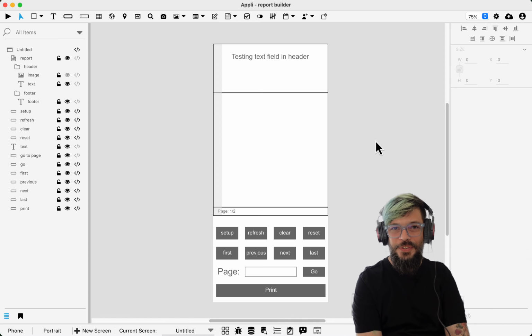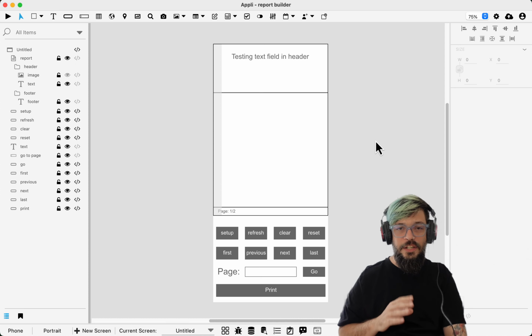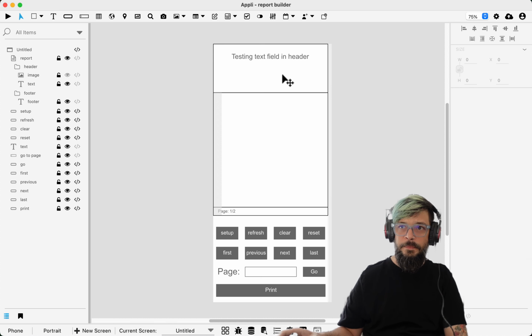We are happy to introduce a brand new element to Apply. It's a report element, it's a container like layout and forms, and it's located on the very same spot. You can find it here when you press the disclosure triangle, and you can select report.